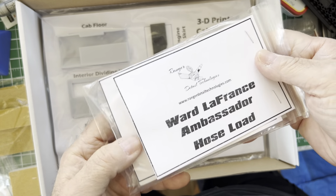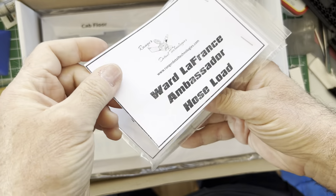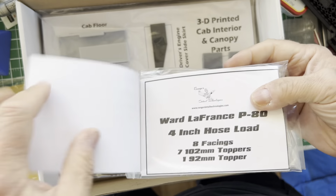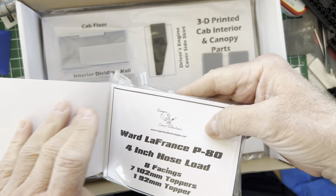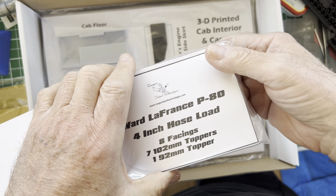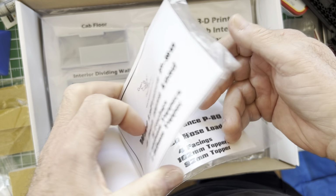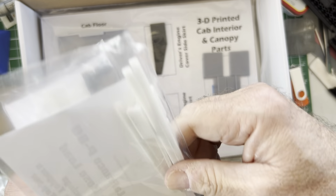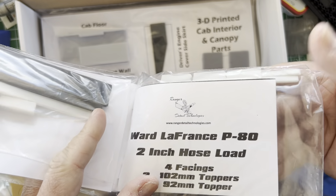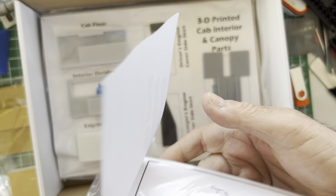Everything's bagged as suggested. Okay, so this says the LaFrance Ambassador hose load. There is a 4-inch hose load, 8 facings, 7 toppers, and 7 toppers at 102 millimeters, another one at 92 millimeters. Well, this is going to be interesting. I'll have to look at the instructions. The 2-inch hose load, 4 facings. So the big stuff, the small stuff.